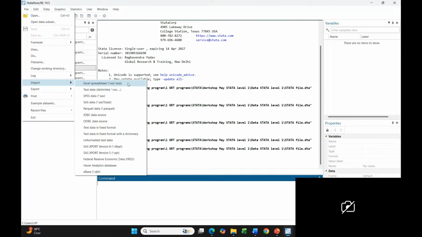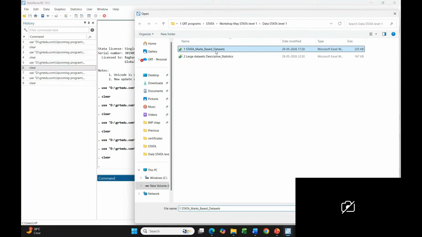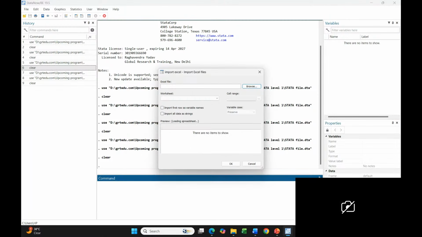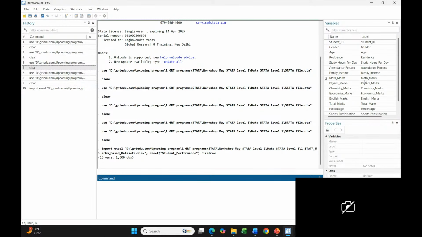I will click on it, go through Browse, select that data set, then click on Open. Here I will click on import first row as variable names, and then click on OK. Here you can see the new data set is uploaded. So these are all the processes to upload your data.